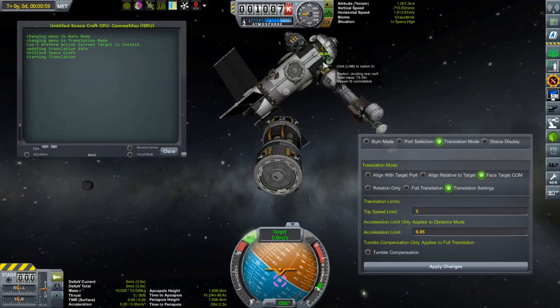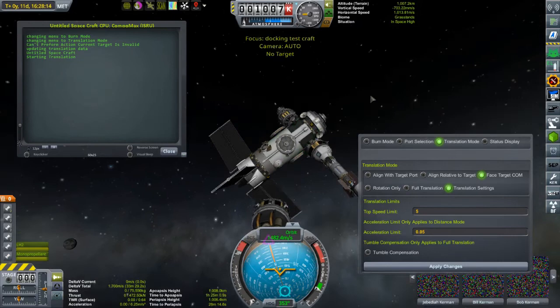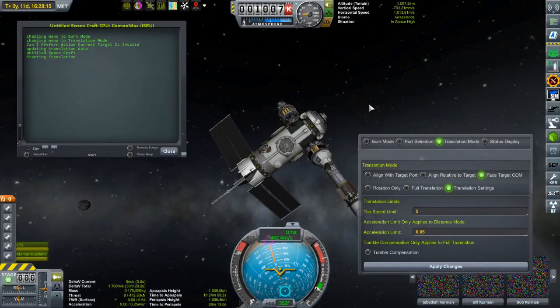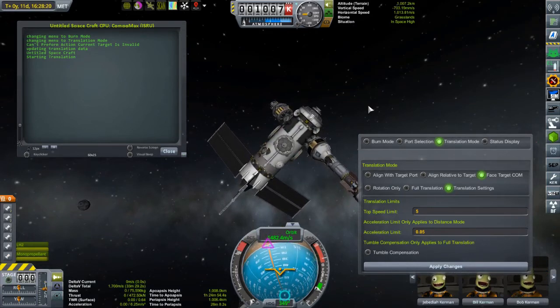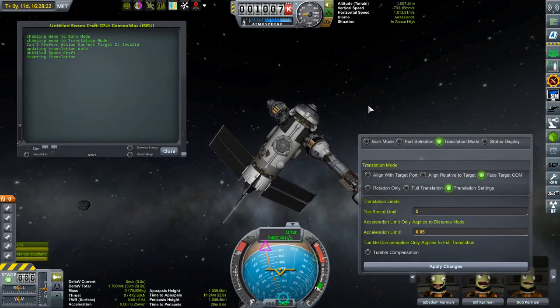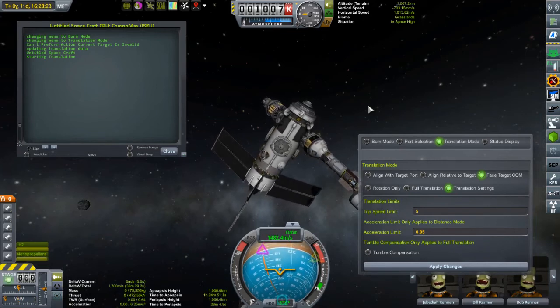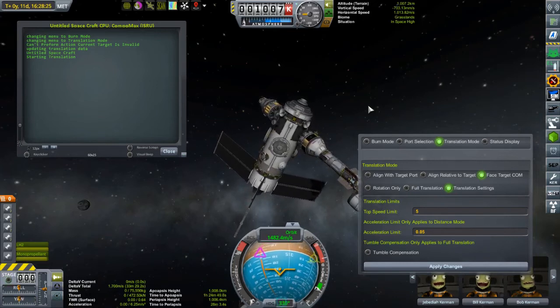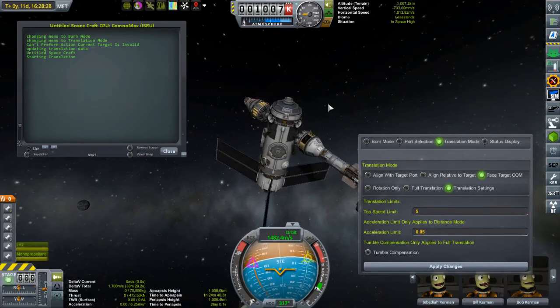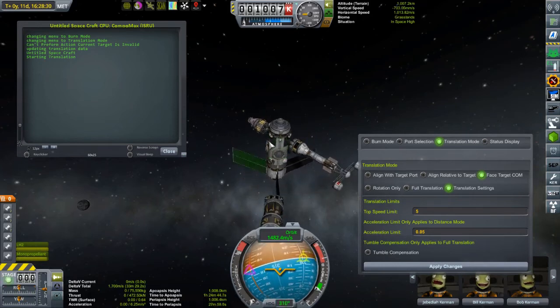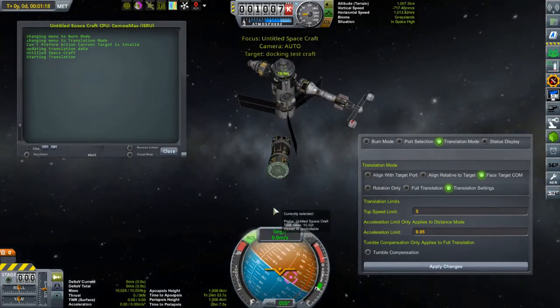I'm switching back to this station. A little bit of pitch. Get that started. Little bit of yaw. Well, that's a bit much. Sure, let's go with a bit more. And then a little bit of roll. Now that's a nice, chaotic 3-axis tumble.